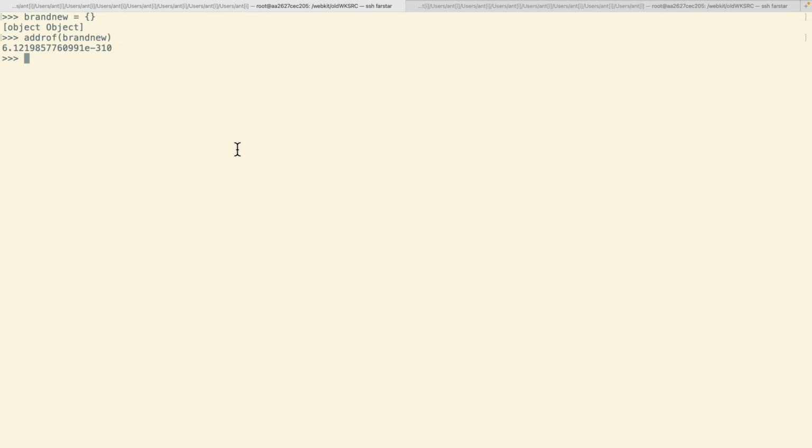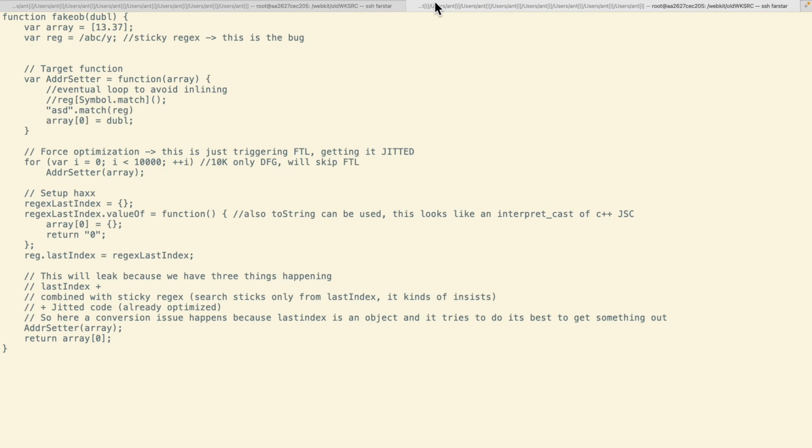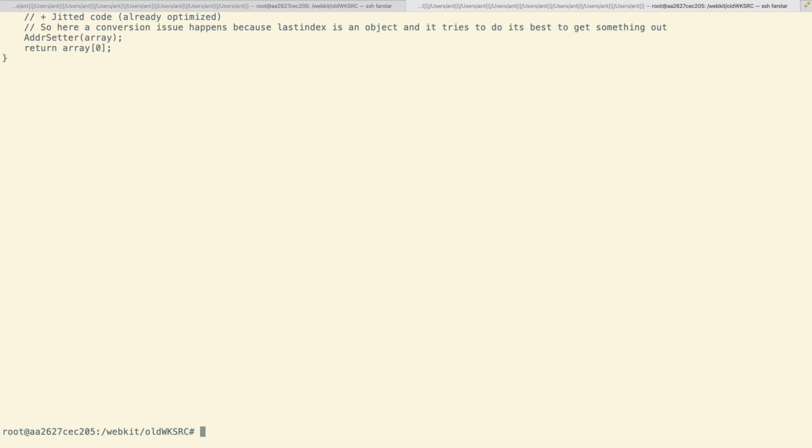Okay, and now what if I want to create a copy of brandNew, and I actually give this pointer? Okay, so now this means when you get this kind of response, it means the fake object primitive didn't work because it should return an object. Okay, this assignment should return an object, which means that we should possibly reshoot it to the interpreter, which is good.